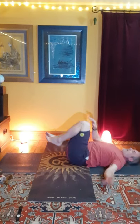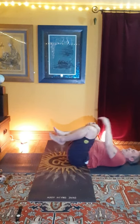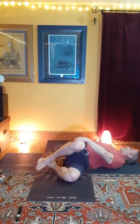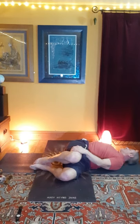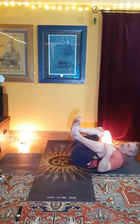And then bring the knees back into the centre, hug them in, a little rock forwards and backwards. And then right hand to left knee, left hand out to the side. On an exhale, lower the knees to the right, turn the head, look to the left.